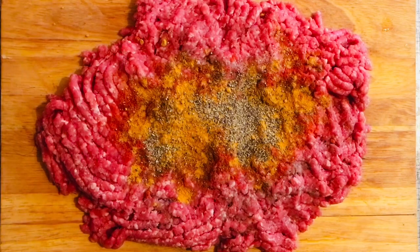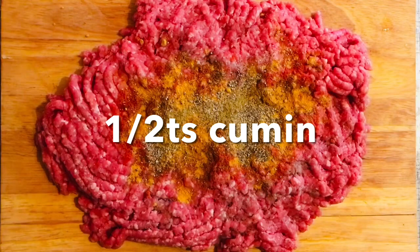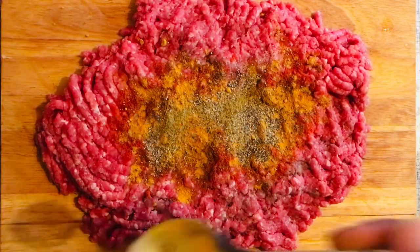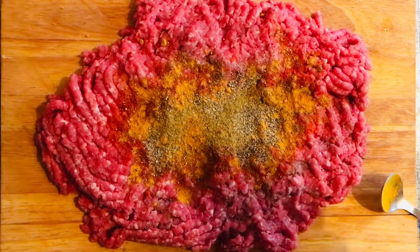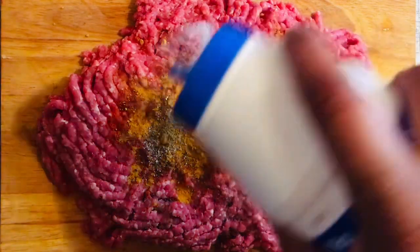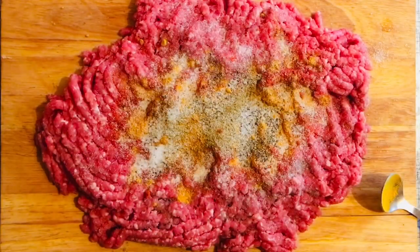And don't forget, I'm also going to put in some cumin as well. The cumin is just to bind the spices together, nothing else. There we go. Now the most important spice, and we haven't put anything in yet, is salt. So I'm just going to sprinkle that on, and salt is always to taste. Always to taste, so that's around about a teaspoonful.